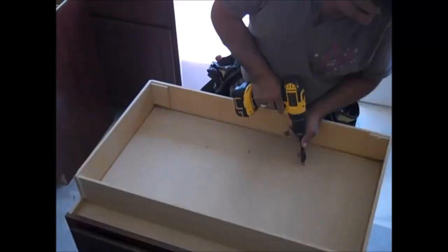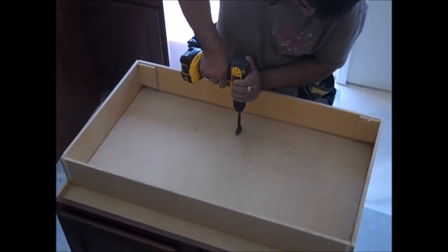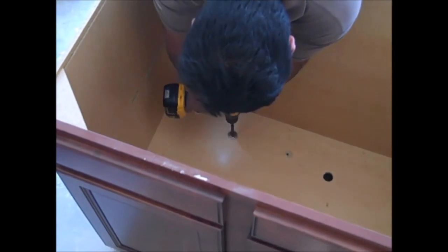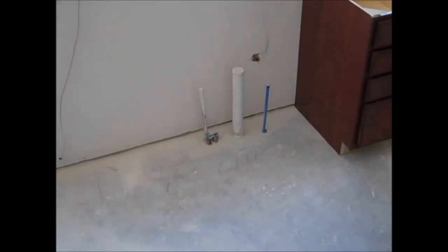An important step here is he's just going to use the pilot hole through his paddle bit, and he's going to drill through and locate so he can spin the cabinet around. If he was to drill that all the way through, he would tear out the inside of the cabinet. So he just wants to know where those holes are, flip it around, then use his paddle bit for the two water lines. He's even scoring the drain pipe where he's going to use his hole saw, just so it doesn't tear the paper on that particle board. And that's going to line up perfectly if he transferred his dimensions properly.